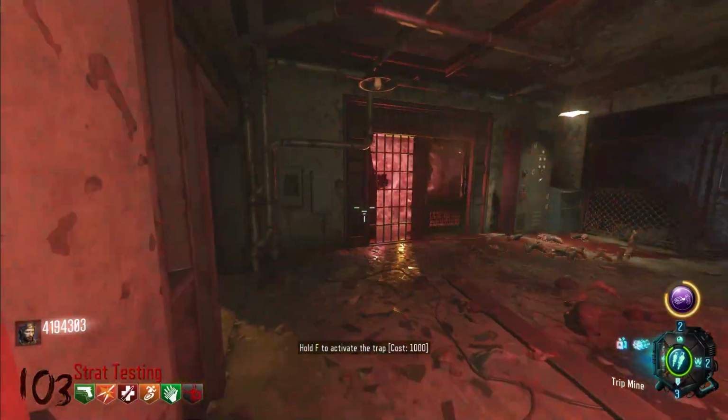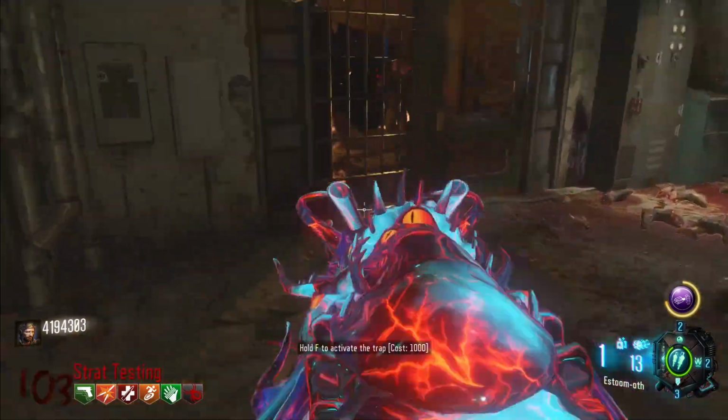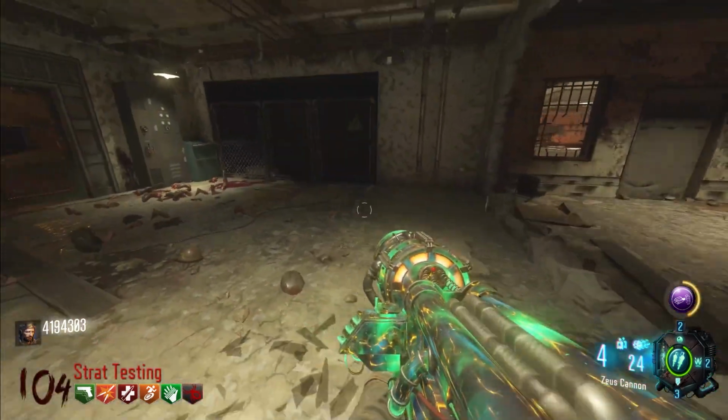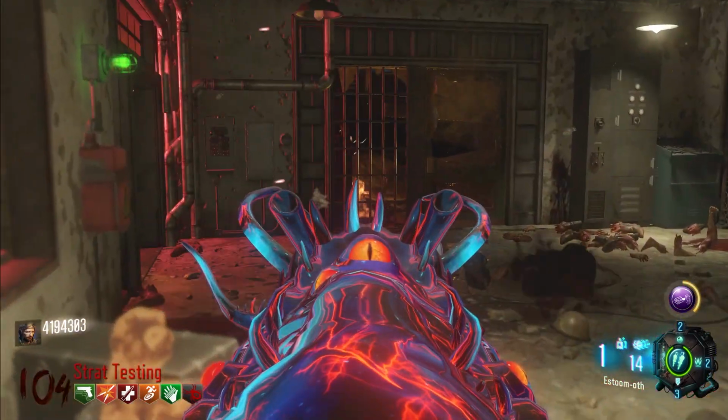So let's talk about the boss rounds. The boss rounds are going to happen around every 7 to 9 rounds, somewhere within that range, and you're going to want to stand actually behind the mystery box. So where I'm standing right here, this is where you're going to want to stand.